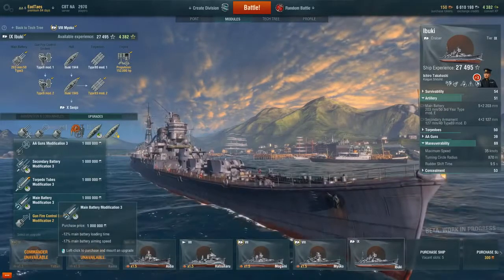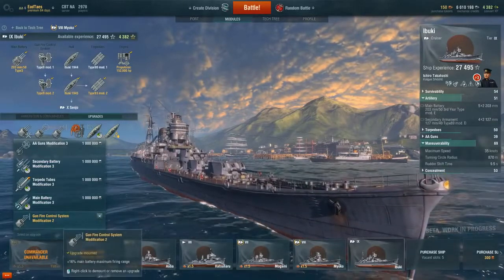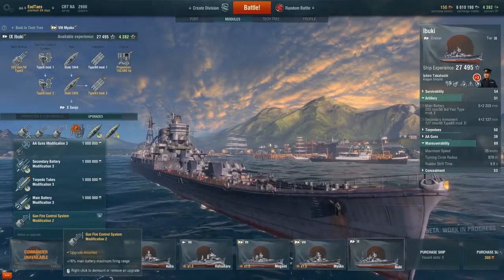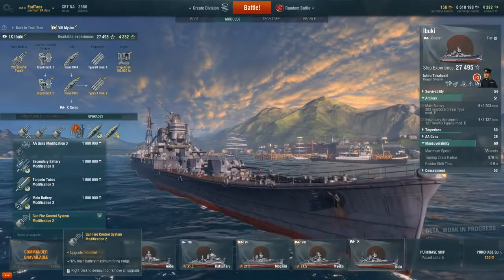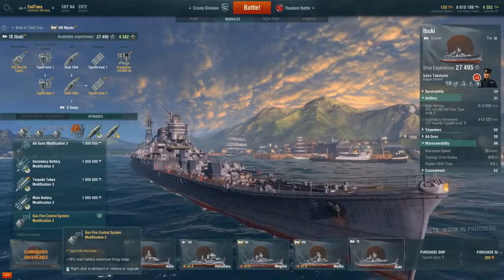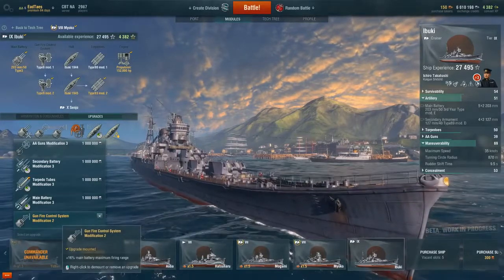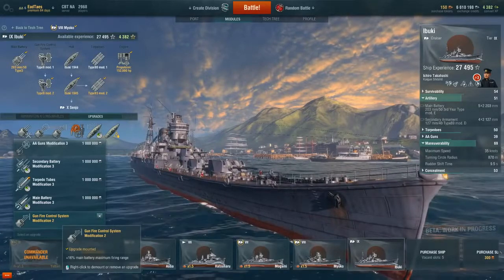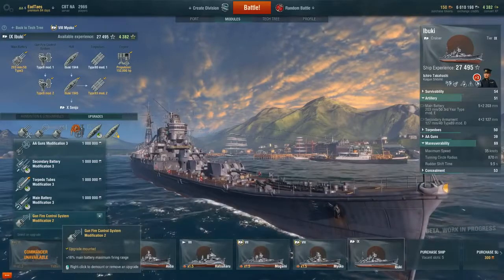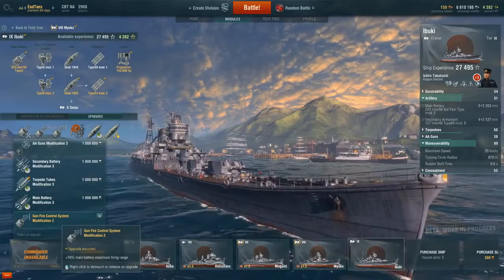The final upgrade module in the third slot is the Gun Fire Control Modification 2, which increases main gun range by 16%. While this doesn't sound like much, it actually makes a huge difference to the ships that can equip this module. Take for example the Yamato, which by default has a 26.6 kilometer range. Throw on this module and the Yamato's range increases to 30.85 kilometers. The Des Moines, which normally has a 15.8 kilometer range, will now have an 18.33 kilometer range with this mod, and the Gearing, with its paltry 11.1 kilometer range by default, increases to 12.88 kilometers, which is actually very good for a destroyer.